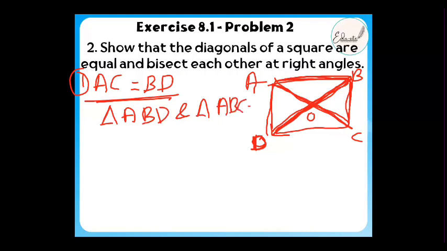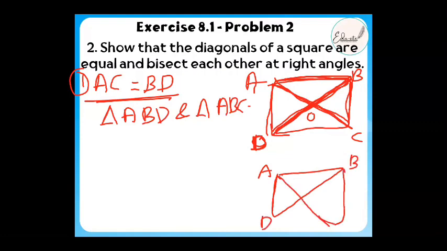Okay? Yes. How will we prove the congruence in this, beta? Can you see which triangles I'm considering? This triangle ADB and this triangle ABC. We are considering these two triangles because we have two diagonals in these triangles, correct? We have to prove these two diagonals are equal. ये एक triangle ABC, एक और triangle ADB. हम ये दो triangles consider करते हैं. इसमें हम congruency prove करेंगे. फिर हमें दिखाना चाहिए कि BD is equal to AC. How will we show BD is equal to AC? That's nothing but CPCT. That's all.